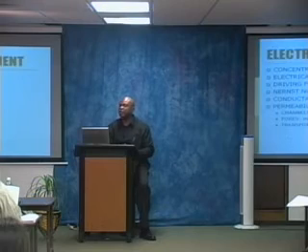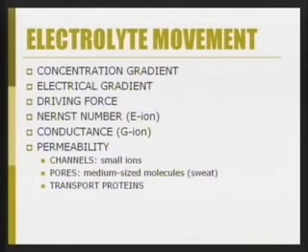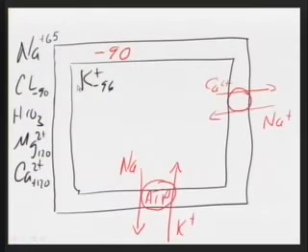All right, so electrolyte movement, concentration gradient, then electrical gradient, then driving force, Nernst number. So we're going to go through these so I can show you what all these things are. So concentration gradient, we already talked about, and Rashmi just told us which way every electrolyte is going to move, right, Diana? You understand? The next thing is electrical gradient. The electrical gradient, Diana, is determined by your Nernst number. Now, I wrote the Nernst numbers for you. So, like, potassium is minus 96, sodium, positive 65. Okay?